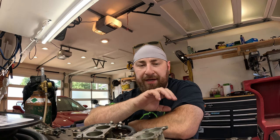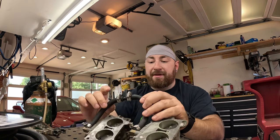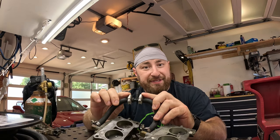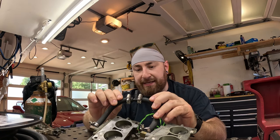The last thing you want is hose work hardening faster than you think, or having pinholes in it so it loses prime all the time. Fuel hose is not something that I would skimp on. But I did skimp on these. These are Chinese 3 or 4 stainless hose clamps, which definitely work better than the zip ties that were here before them.